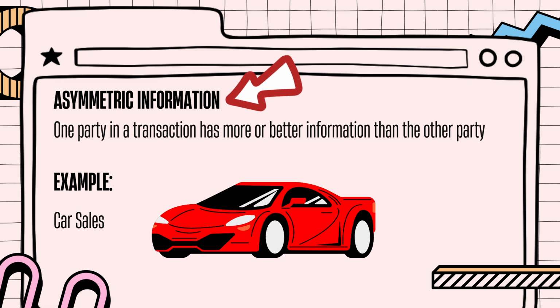Asymmetric information is the occurrence when one party in the transaction has more or better information than the other party. Meaning to say, for example, the seller in the transaction knows more about a product or service than the buyer. And what's going to happen is that it can lead to an unfair advantage and potentially cause market failures. Perfect example is the used car market. So sellers know more about the conditions of the car than the buyers, and it can lead to the sale of bad cars at higher prices.